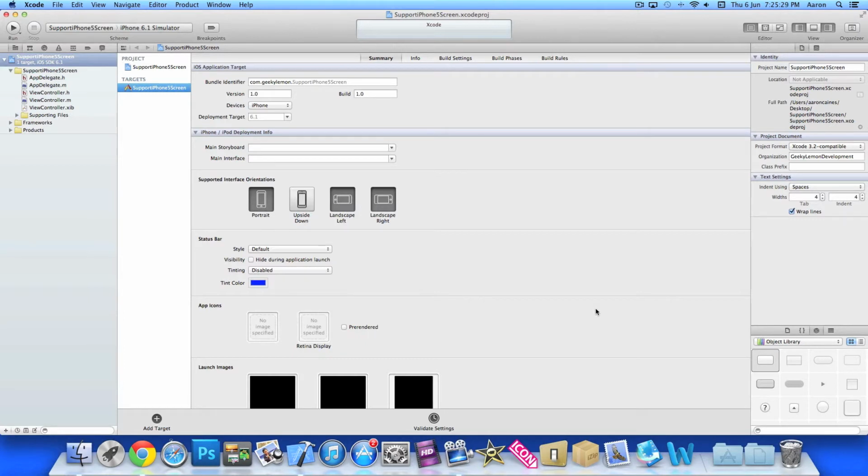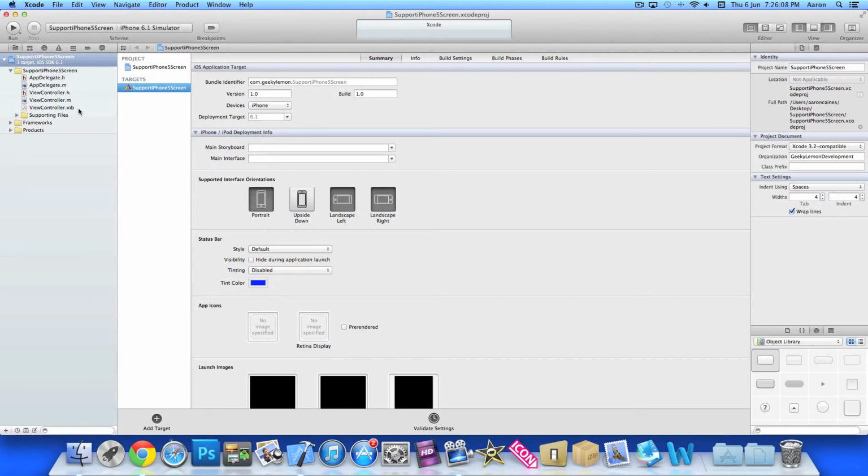What we're trying to create is basically how we can distinguish pre-iPhone 5 screens like the iPods and the 4S and the 4 and 3GSs and so on, how to have them on one side and then have the iPhone 5 screen on the other side, working not so much as two separate apps, but as two different parts, as if you were creating a universal application. So we're going to start by simply how to detect the screen sizes.